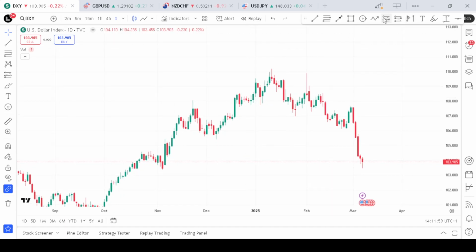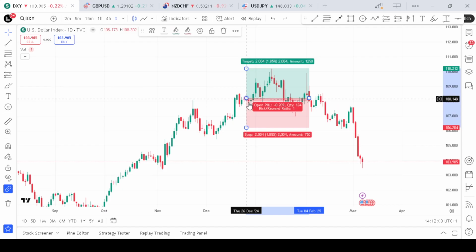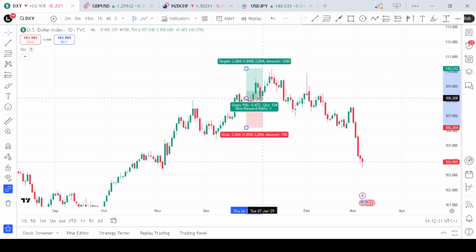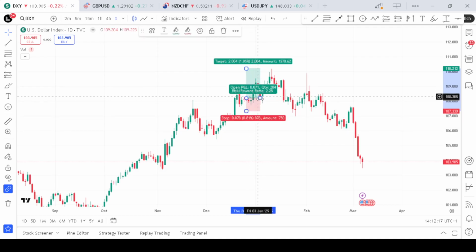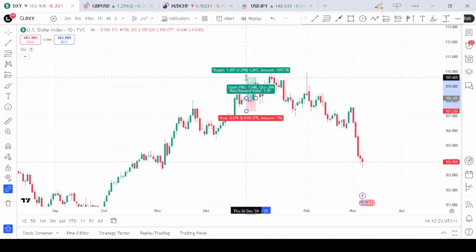in price. All we need to do is enter a long position at that time in the market, and we close our position at the end of the second trading day of the new year. That is the 2nd of January. We enter our position and close on the 2nd of January. And as we can see, that would have been a profitable trade.